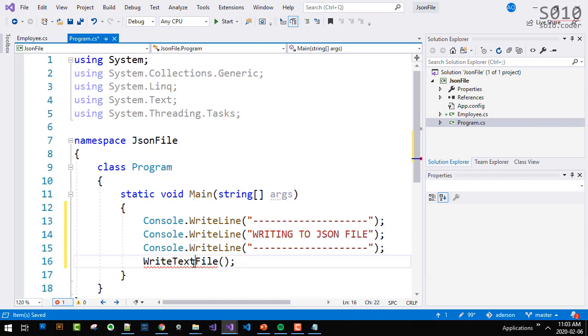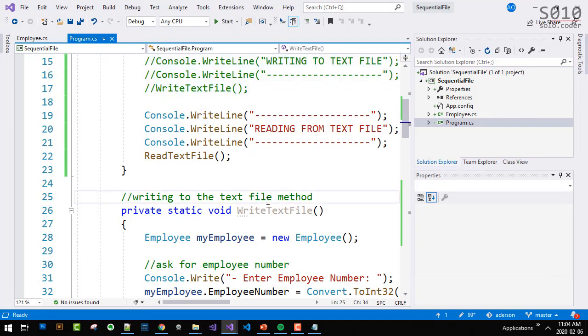And here I'm going to say write JSON file. I'm going to write this method that, overall, has the same structure as the original write method to the text file. But what will change is when we save the file, we're going to change a little bit there.